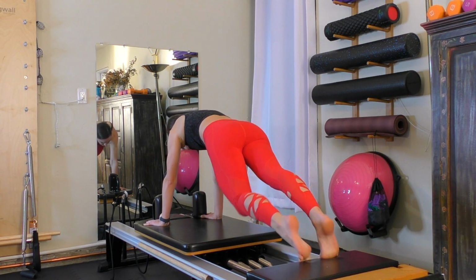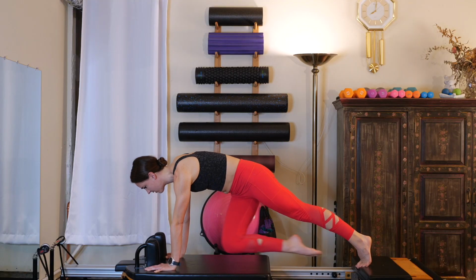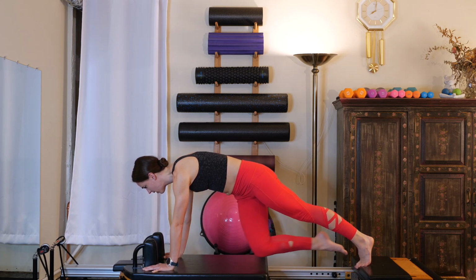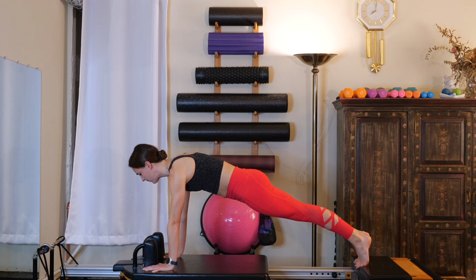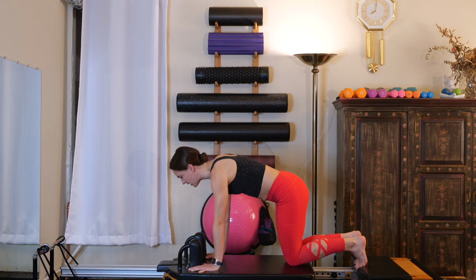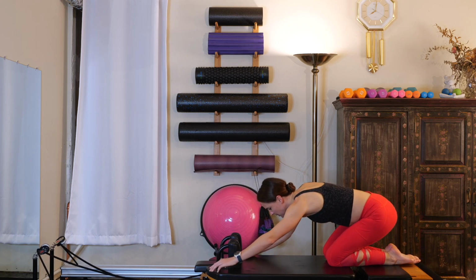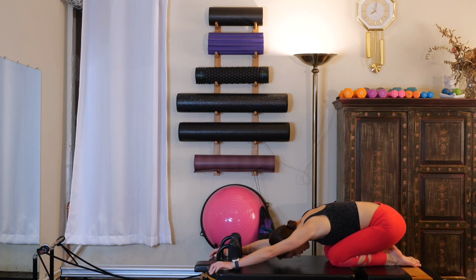5, 4, 3, 2, 1. Two feet on the platform. Bend the knees. Place the knees down. Let the carriage come in. Take a child's pose. You can crawl forward more if you need to, if you ran out of space. Just breathe for a second.